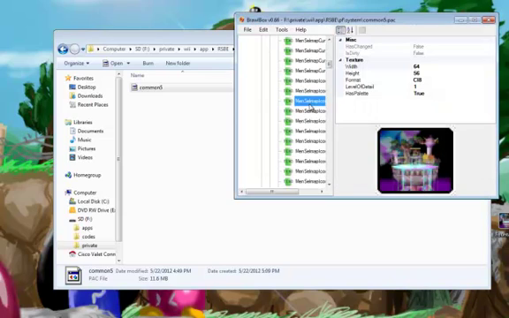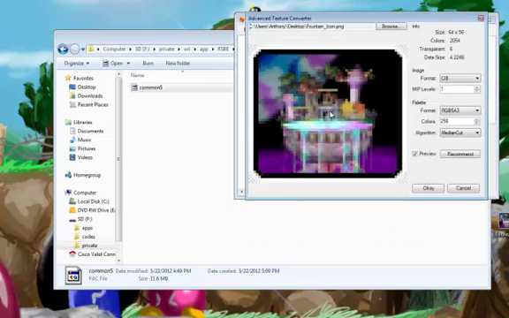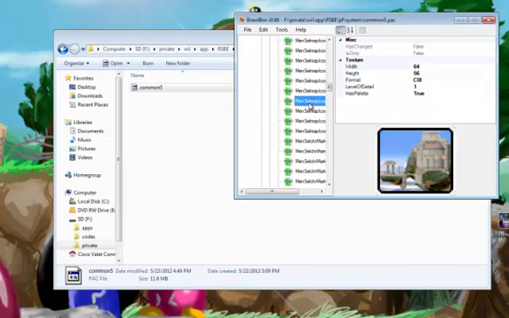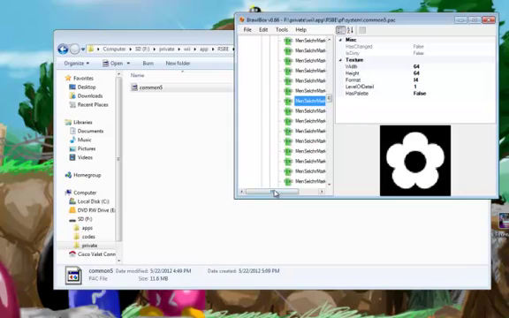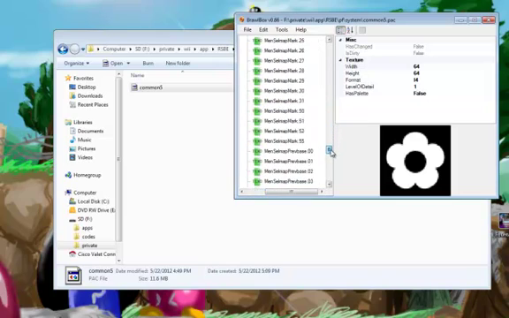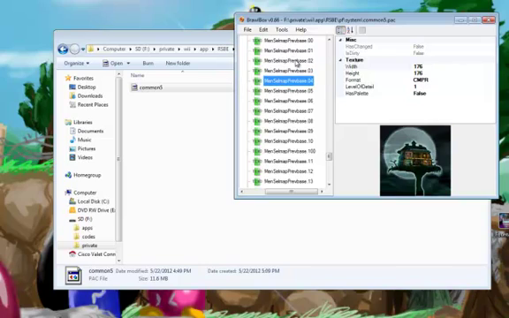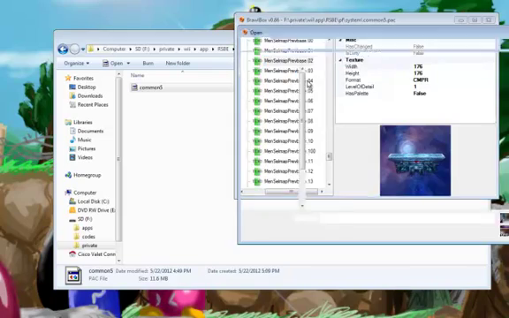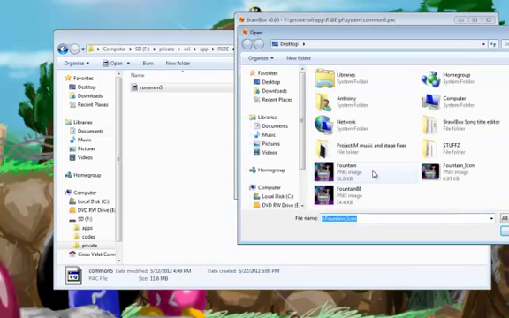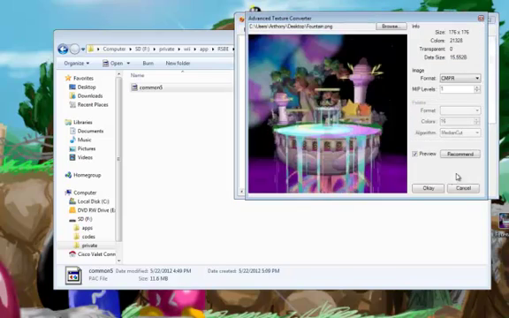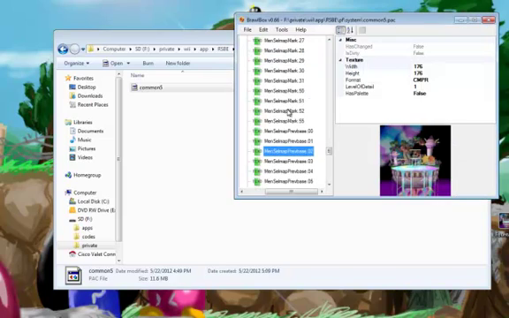So you're going to want to click on this, replace, and then click the file, and then just replace it like I just did. And now that picture's over that. And now there's several other pictures. We want to go all the way down to the preview base file or whatever. You want to go to 02 since that's Final Destination. Replace it with this. Now just make sure it's the right size, 176 by 88. That's a 176, okay. So now we're going to want to replace it, the fountain thing, and now you're all set.